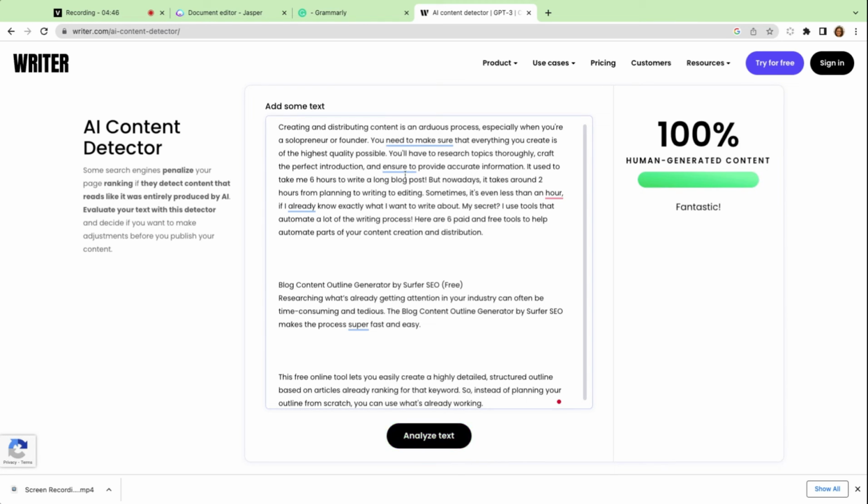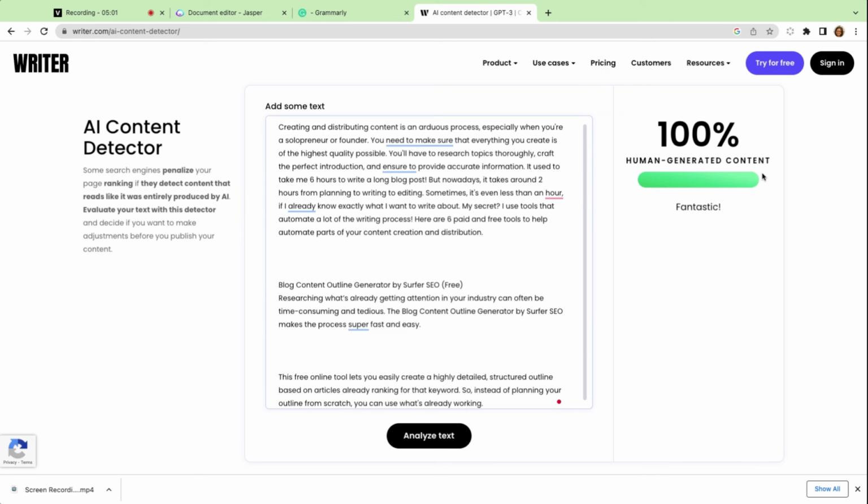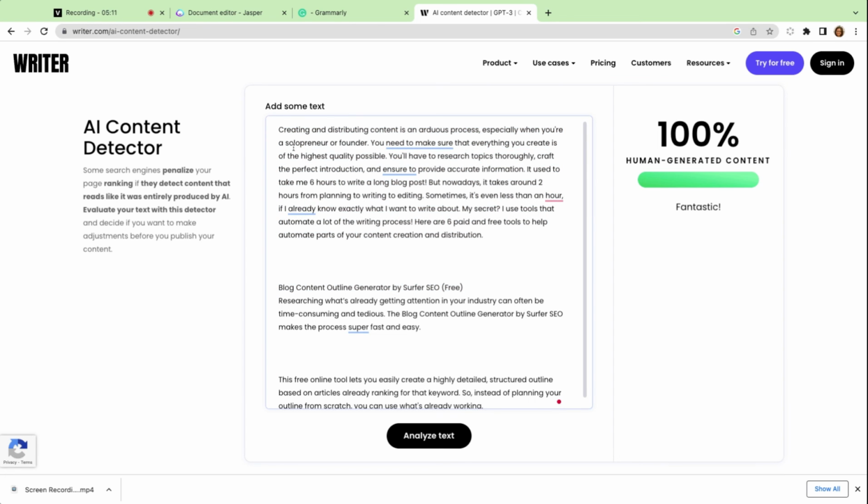Similar to the plagiarism checker, it will have a percentage of which content is original. In Grammarly it's 100% original, and this one is 100% human generated content. Fantastic. I've been trying to learn more about the AI content detector. It basically detects the pattern of how many times a word was used. There's another one, and I'm going to discuss it in a separate video, but I wanted you to see the difference between a plagiarism checker and an AI content detector.